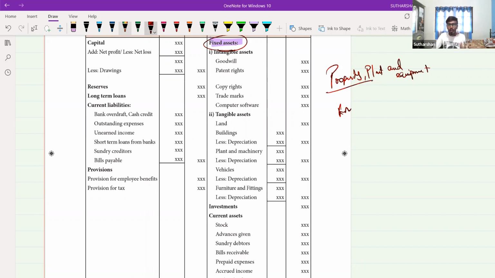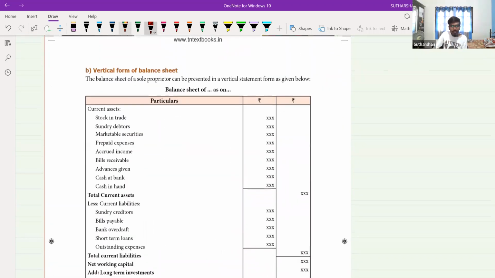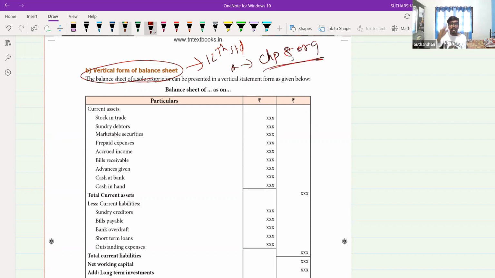Land and buildings all come under property. Plant also includes biological plants; some trees we will also call a plant. Some machinery plant, the steel plant, we will also call a plant. And we have equipment. Okay, we will cover all of this. Then this is a format. This is a vertical format. They have given something different, but in your 12th standard accounts study material, in chapter 8 or 9, I cannot remember properly, 8 or 9, you have a perfect vertical format of Schedule 3.